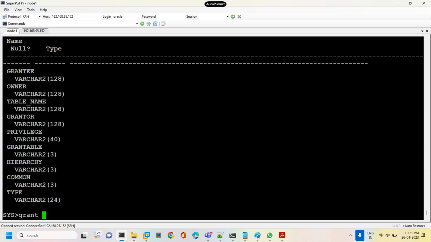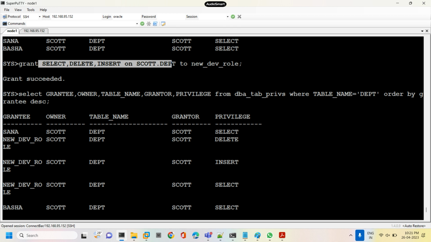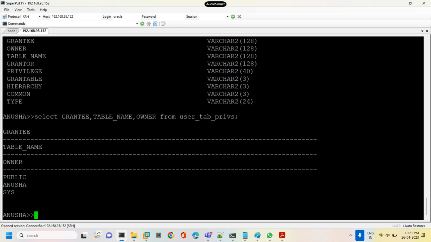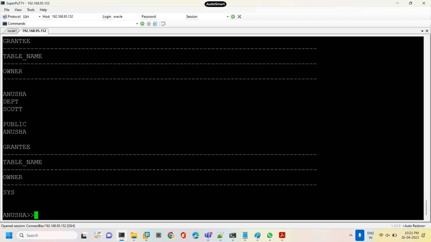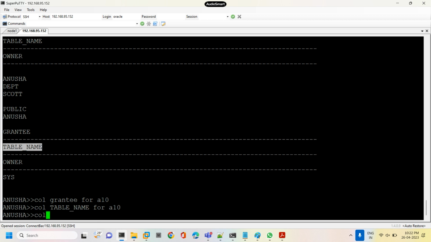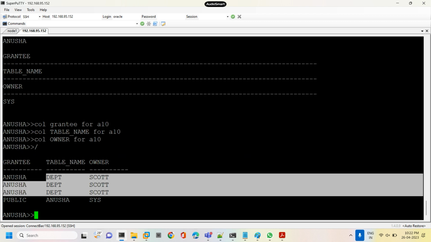Here grant, I will give the previous direct privilege once again, instead of Anusha, sorry, the role name. Now we can see the table list. See here it comes. So now it's got all the privileges. So user_tab_privileges can also verify the user level privileges.